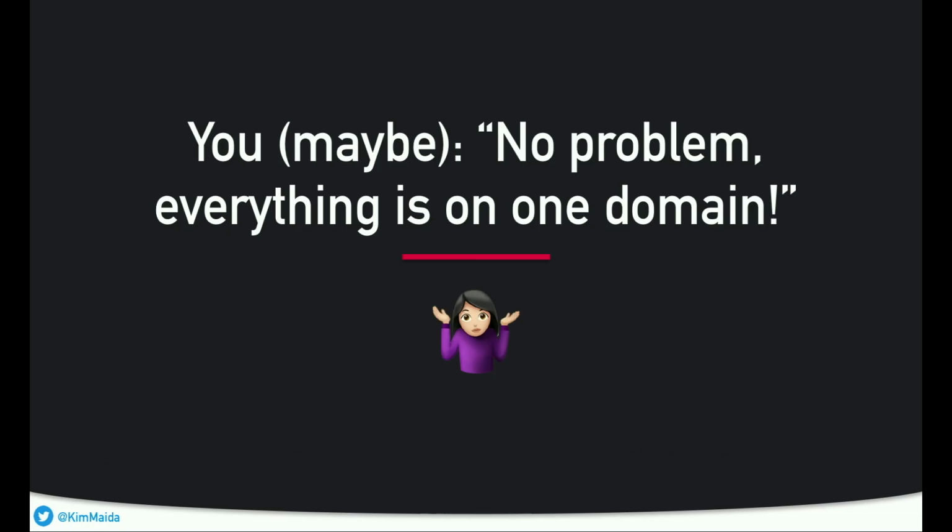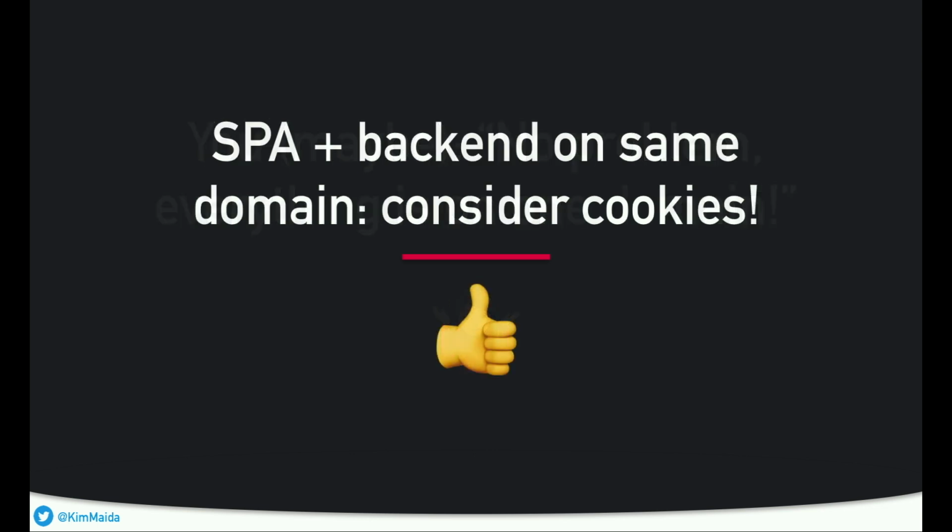So maybe you don't have this problem. Some people don't. If everything is on the same domain, then you probably should consider securing your app with cookies. What you want to do is probably think about putting the authentication layer in your backend, because you own your own backend, and then do app authentication with routes served from the backend, and then use cookies to secure the data that's moving in between the SPA and the backend.